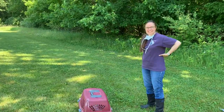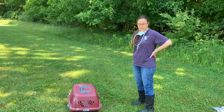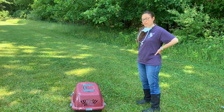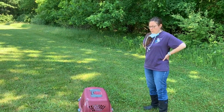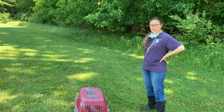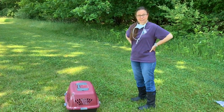Hi everybody, this is a juvenile red-tailed hawk. He injured his flight feathers on one of his wings. It kept him from flying very well. He ended up skinny. There was nothing really physically wrong with him. So we brought him in, and he's actually been at Blandford Nature Center for the last week and a half, building his strength and getting fat as his feathers grow back in. And he is definitely ready to be free.